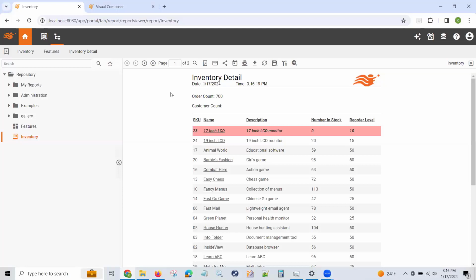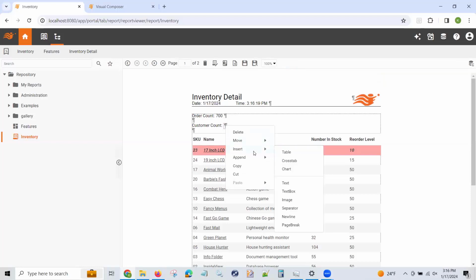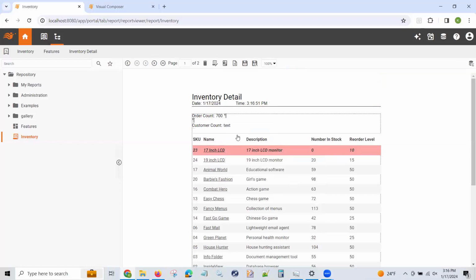Ad hoc reporting has gotten a nice little feature added to it. You've always been able to, with ad hoc reporting, work with the charts and the tables and the crosstabs, and had static text so you can have your nice titles and your labels, but we did not support having the text components bound to data. So that is something that has been added.